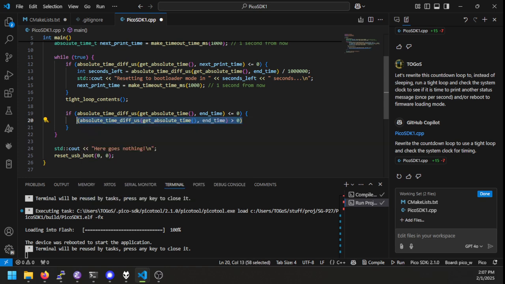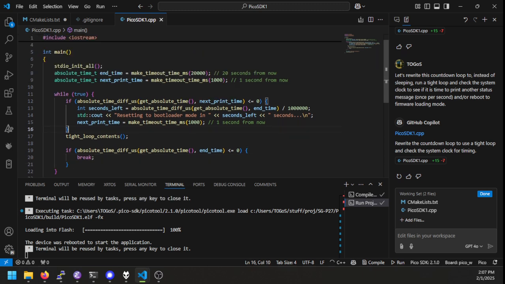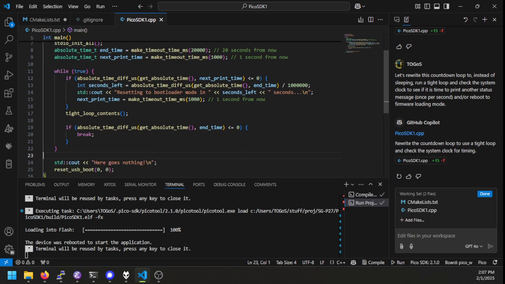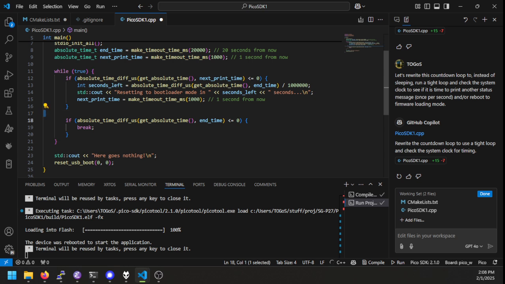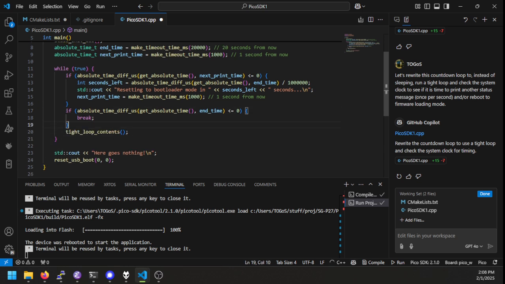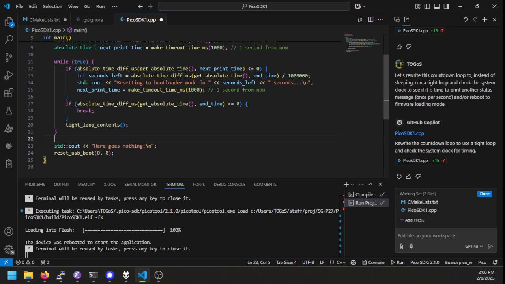Is that what it just did? Oh yeah, it was what it did. That way, this is just another case in here, as opposed to the while loop kind of being built around that one specific timer.